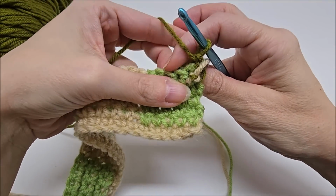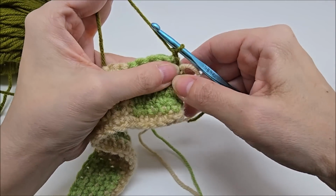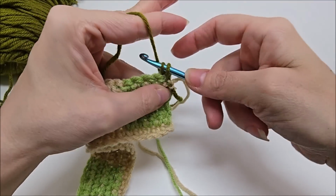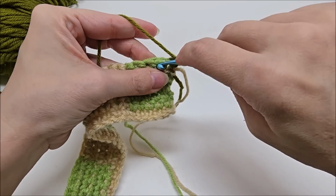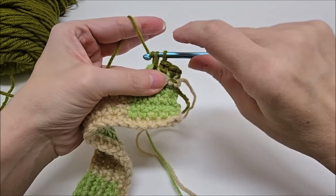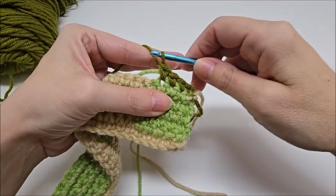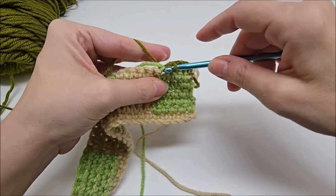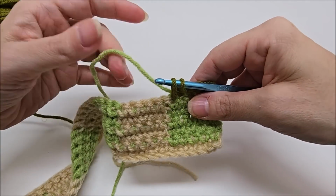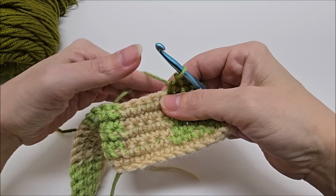I'll try. All right. So I'm gonna bring my medium green up here, and I'm gonna do my 5 rows of the darker color. But I got to carry the medium with me. There's 1, 2, 3, 4. And when you get to your 5th one, I give that little tug right there, the one that we were carrying, and pull it through like that. Pull down that one a bit.